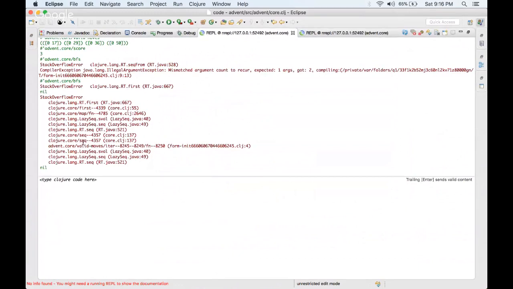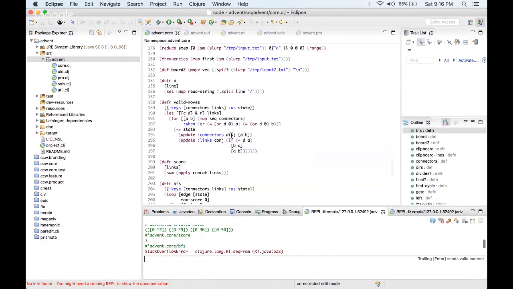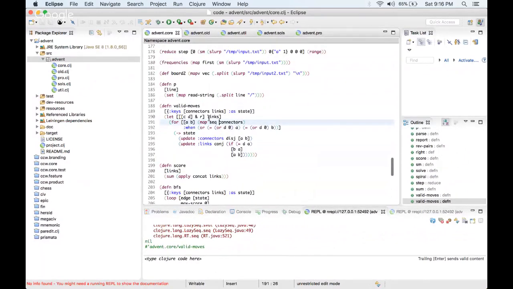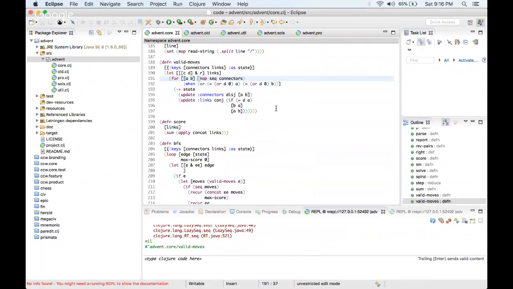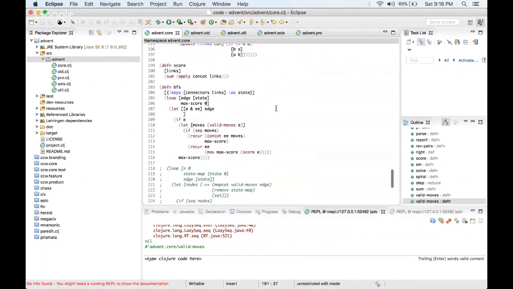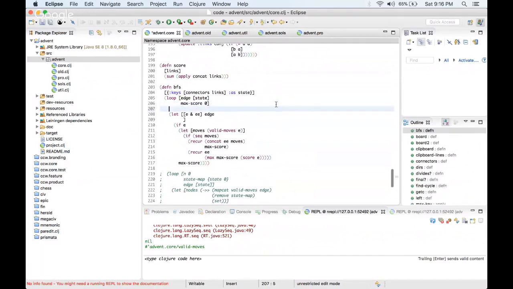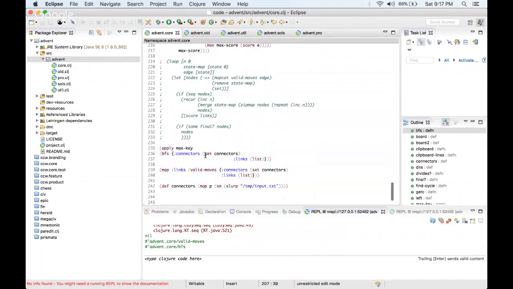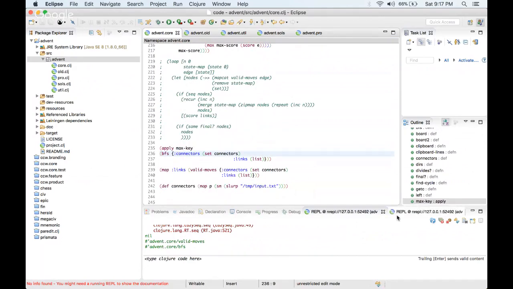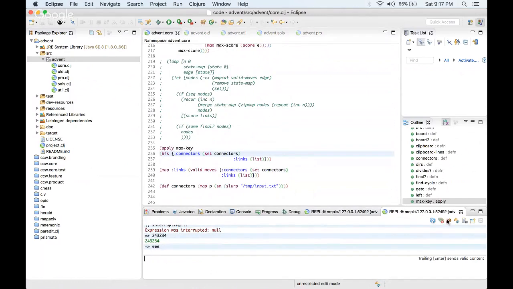First, map, valid moves, okay. Map seq connectors. Take a look at all the connectors. Well, we could F this to see some behavior here. Oh, that was not smart.